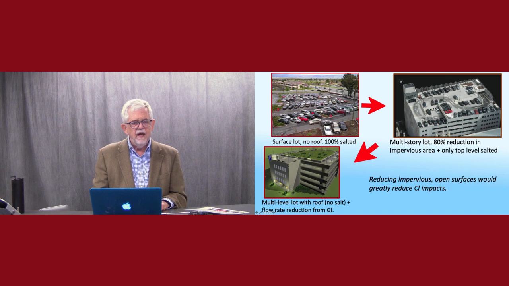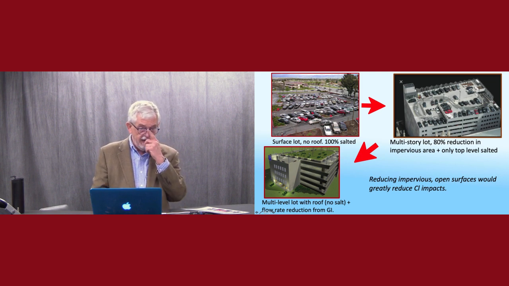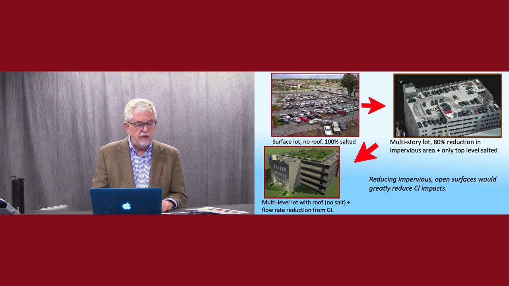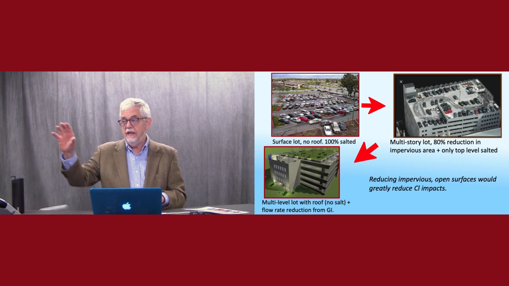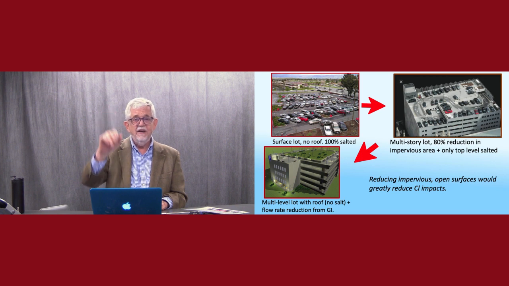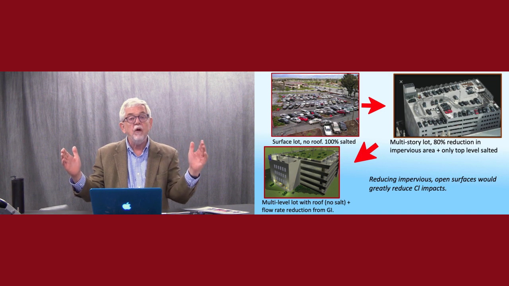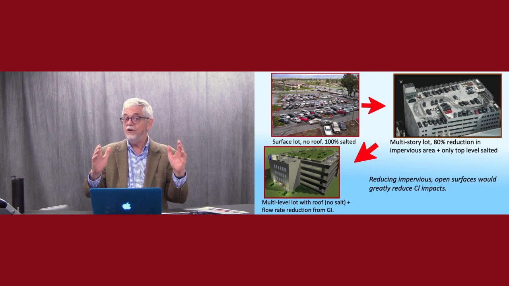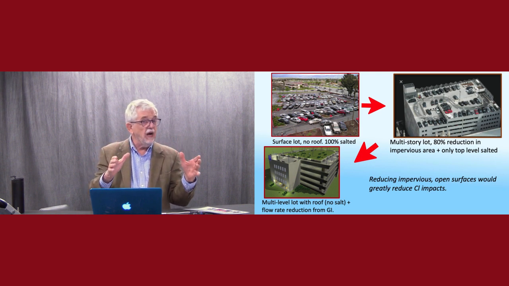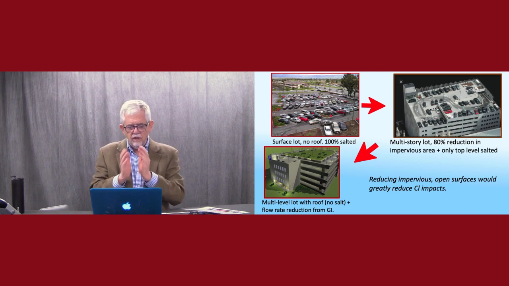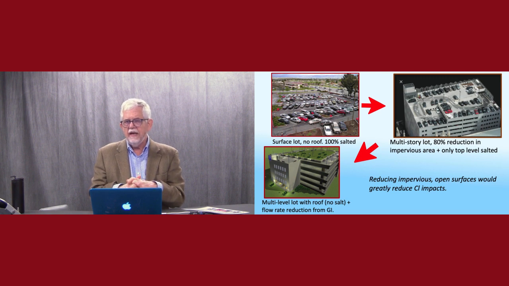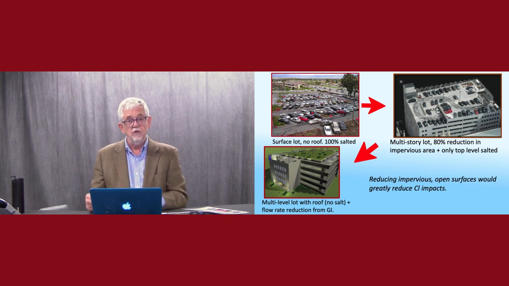You could take that one step further, put a green roof on it, and reduce that almost here. In this picture, they seem to have a part of it uncovered, but you could make it completely covered. And you could essentially have no salt added or very, very little added at all. And also you would have a flow rate reduction from the green infrastructure on the roof. So these are the kinds of things we can envision. And you could take that across a city or a part of a city and say, we're going to take this one out and build something here. We're going to take this flat parking lot out here. And maybe we're going to narrow a street, and then we gain more pervious surface there. Or at least maybe we expand sidewalks into the street so we can have more outside dining. And yet it's not really salted, or at least not very much, the dining area.